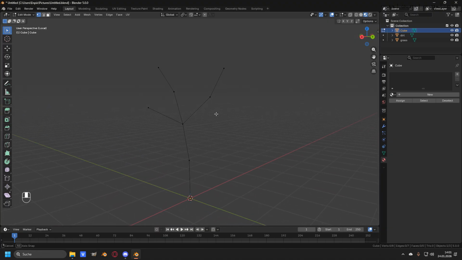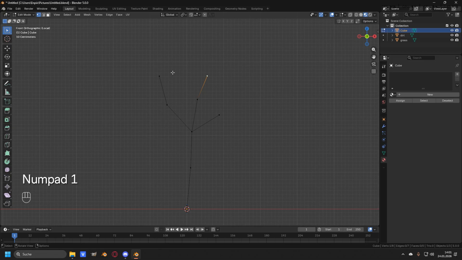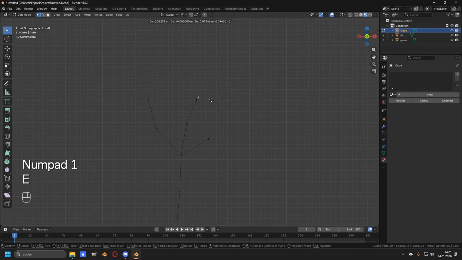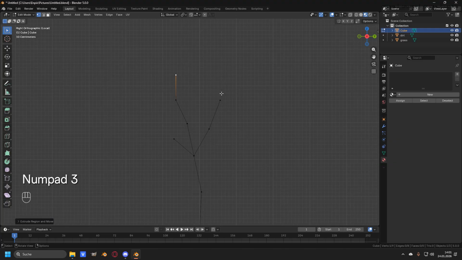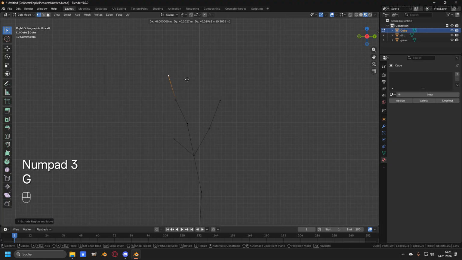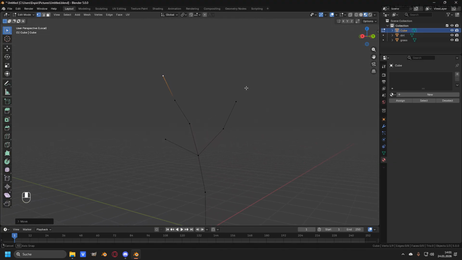And after taking a look by rotating the view, I think that we should take this vertex right here, go into the front view by pressing numpad 1 and press E again to extrude it up one more time to right here. Press 3 to make sure that we can also move this in the side view, and then rotate your view again, and this is looking a little bit better like this, as this part right here will be the main tree, and then we will have some smaller parts of leaves on these parts right here. Alright, but for now the tree trunk consists only of vertices and edges.